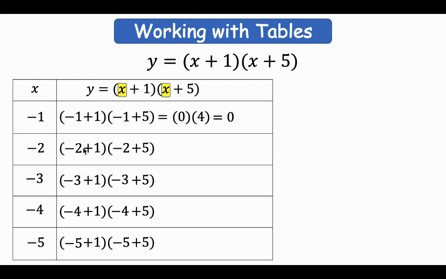And what is 0 times 4? Should be 0. Negative 2 plus 1, which is negative 1. Negative 2 plus 5, which is a 3. And that'll be a negative 3. Negative 3 plus 1, and times negative 3 plus 5. Should be getting that. And at any time in this video, if you want to see if you can do this on your own, feel free to see what I'm doing, and then you can even pause and go back and try it and see if you can get it.